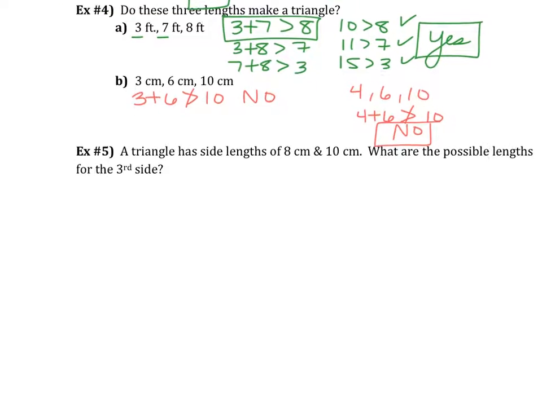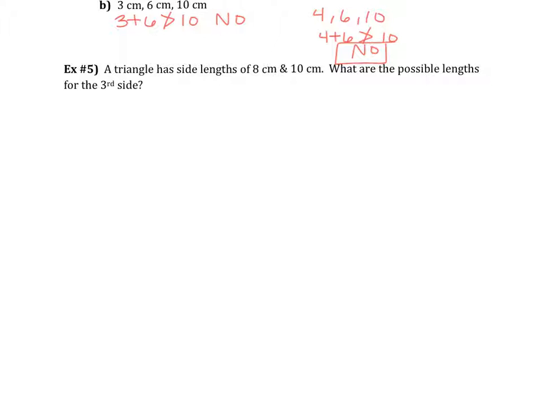Okay, this looks like your last one, but I'm actually going to add something after this. This one is a little bit different. Now they're going to give you two of the sides, and they're going to ask, what are the possibilities for the third side? It's not like 16 is your answer. You get a range, because you could have something as low as this, or something as high as that. Your job is to figure out what that range is. What are the options for your third side, okay?